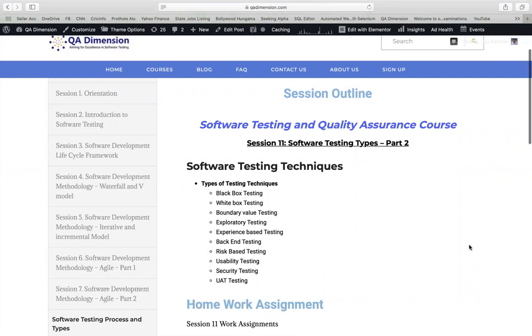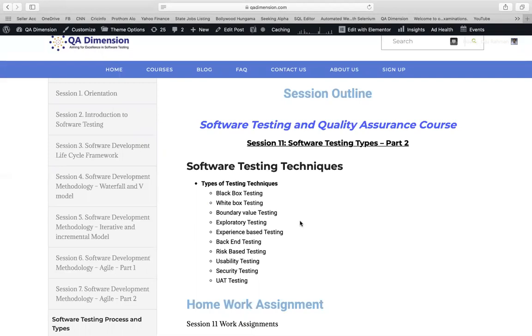So today is session number 11, and we will cover software testing types part 2. In part 1, we already went over, I think, 10 or 11 different testing techniques. Now in part 2, we also have another maybe 10 or 11 different techniques. Those are very crucial because when you write your test case or when you have to test something, some of those techniques you may use. During the interview, they're probably going to ask about some of those techniques. But in real work, you're probably going to use 8 or 9 different techniques.